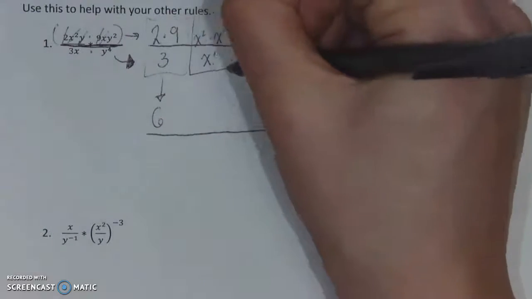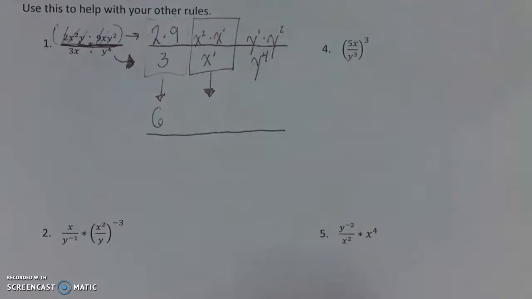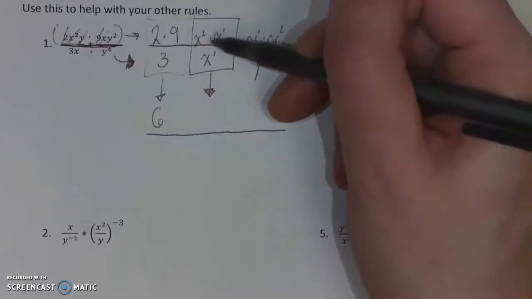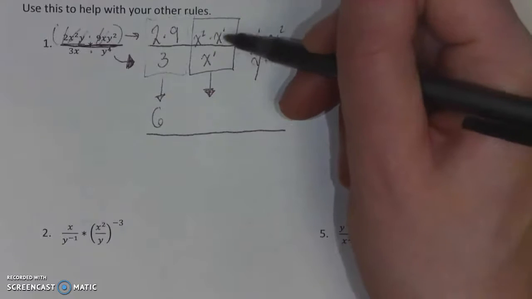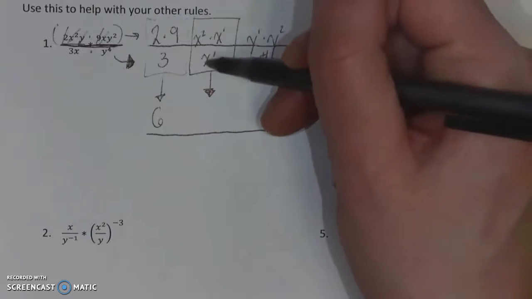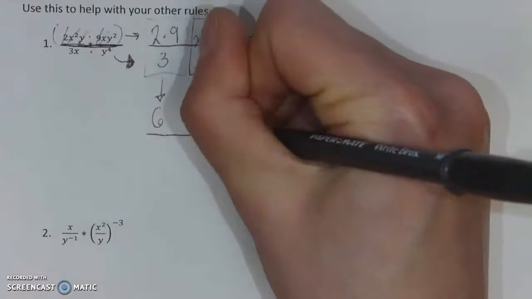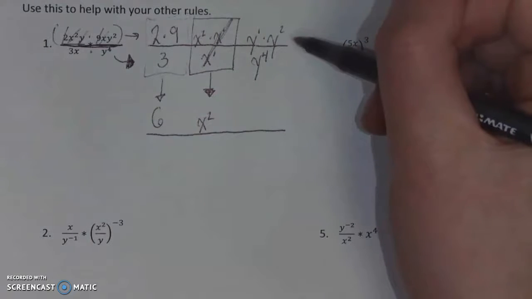Next, what I'm going to do is simplify my x's. This might take more than one step. However, in this case, notice how we have an x squared times x to the first over x to the first. In other words, I'm multiplying by x and then dividing immediately by an x to the same power. That means that these two cancel each other out, leaving me with just x squared at the top of the fraction. This one's a little bit messier.